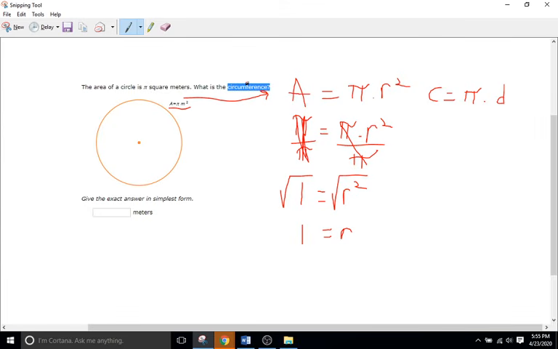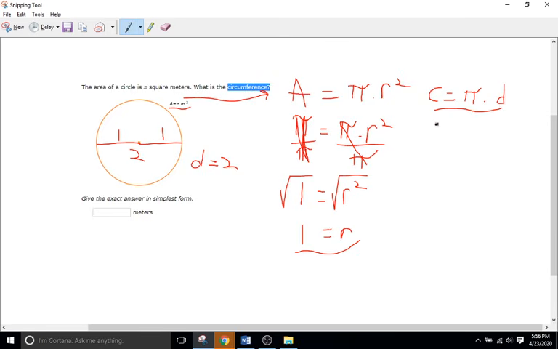So it wants us to find circumference. So let's plug this into circumference. Now for circumference, we need this diameter right here. Did we just find diameter? We did not. We found radius. But again, how does radius relate to diameter? Well, since we know the radius is 1, that means we know the diameter, the overall length right there, is just 2, right? 1 plus 1 is 2. It's just double. So we know the diameter is 2, so I'll write that right here. D equals 2.